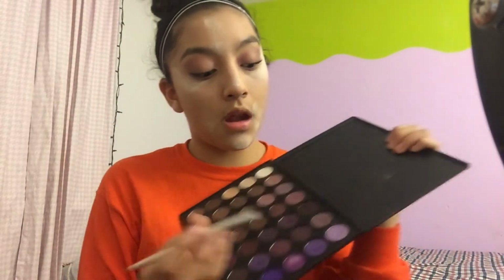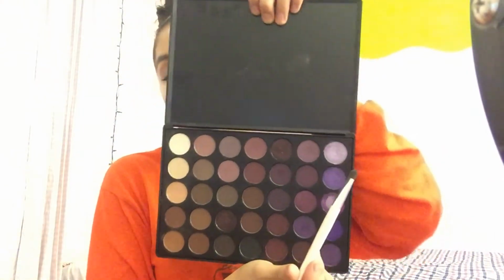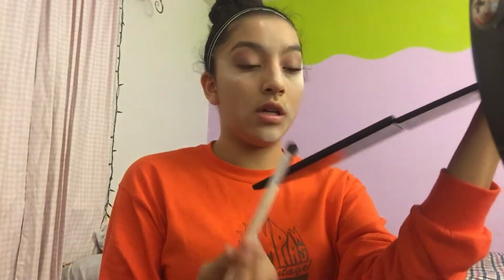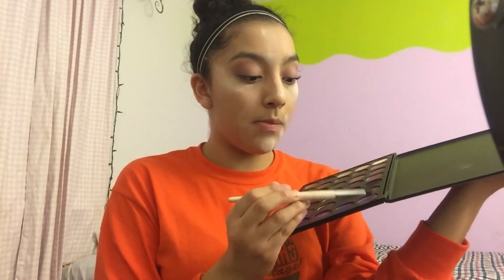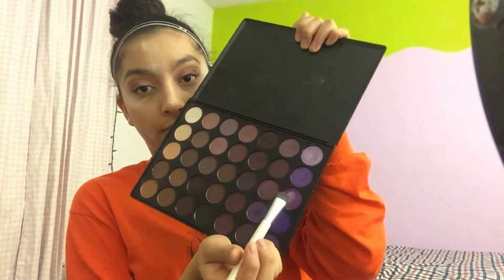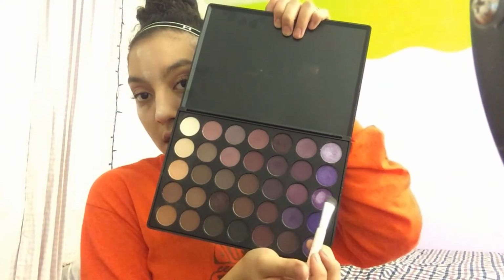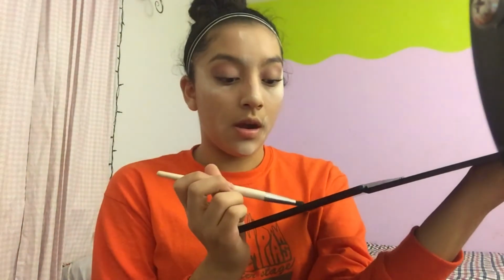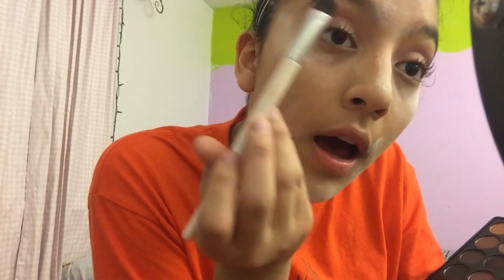And now I'm actually going to do more of a purplish look, and I'm going to go with my all over shadow brush from Sephora. I'm going to use this very purplish, sparkly one on the right side. I'm gonna blend it, mixing it in with a little bit of the second one, number 2, right there. I'm just gonna put a little bit of that one on it, and I'm going to put it in the very tip of my eye.